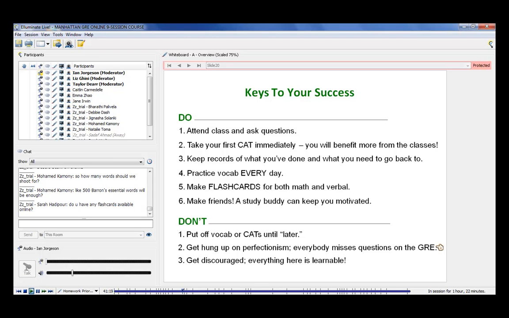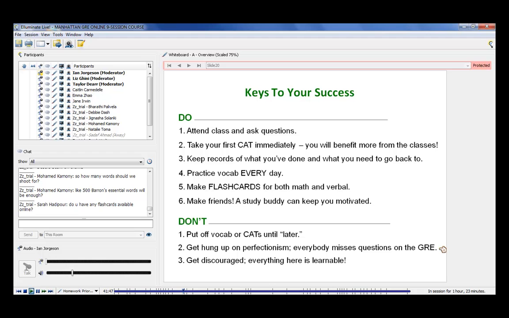So there's a lot of room for you to miss questions, a lot of room to make mistakes, make errors. That's okay. You don't need to be perfect, but you need to be moving along at a good speed, and you need to be getting most of the questions that you're capable of getting right. So don't get hung up on being perfect all the time. That's going to hurt you more than it's going to help you.